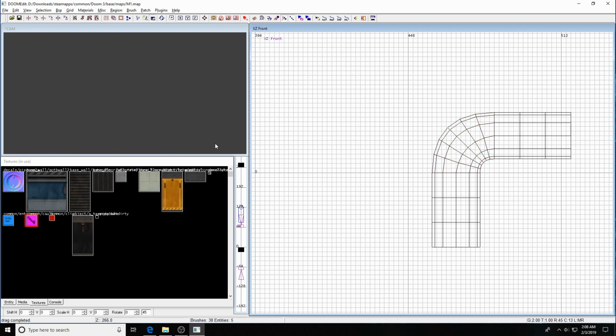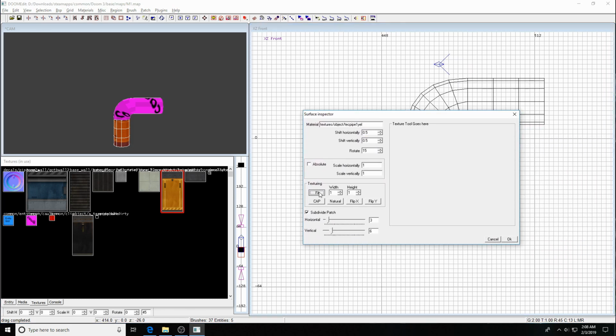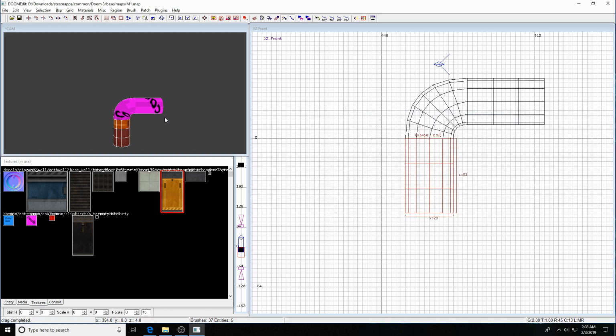Okay, now a little bit of artistry. We got to get this texture right. Now I'm going to mess with it for just a little while. If I can get it right quickly, great. If not, hey, it's up to you to play around with it. So we're going to select this guy here. Let's texture him with that. It's not quite what we want, right? Best way I find to make this texture look good is to go into Surface Inspector while selected and just hit Fit. Okay, no, I'm sorry, not fit, natural. We want it to be just natural to get the full size of it. And then we probably want to move this down a little bit. Well, we'll bring up those other ones for reference for now, but let's just keep going.